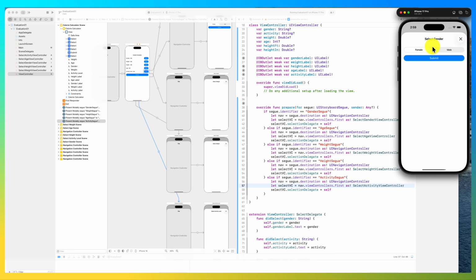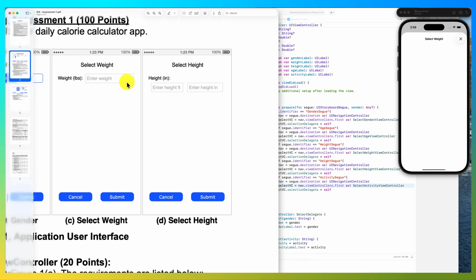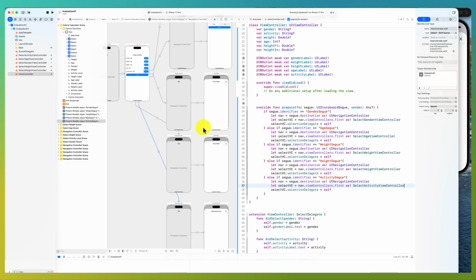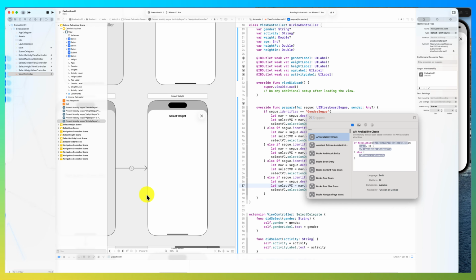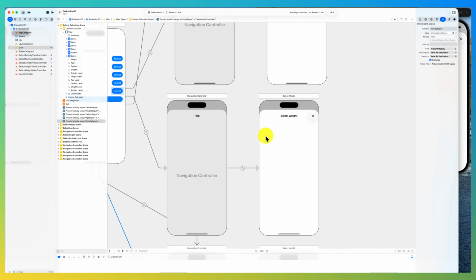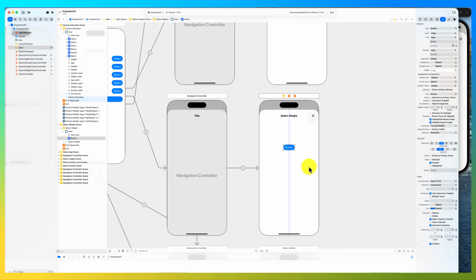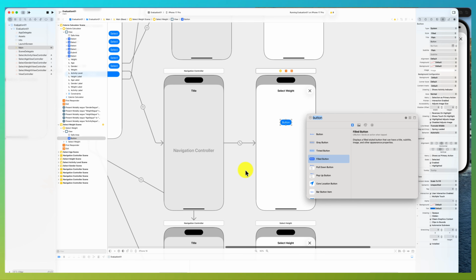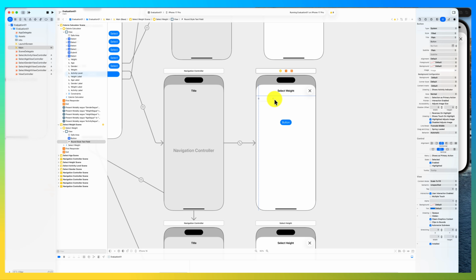We did already the gender. We're able to get the gender, right? Now let's do the weight. It's very easy. The weight one, if you look at the layout, is just a text. Okay, so we need to add a button. Text field, here it is.